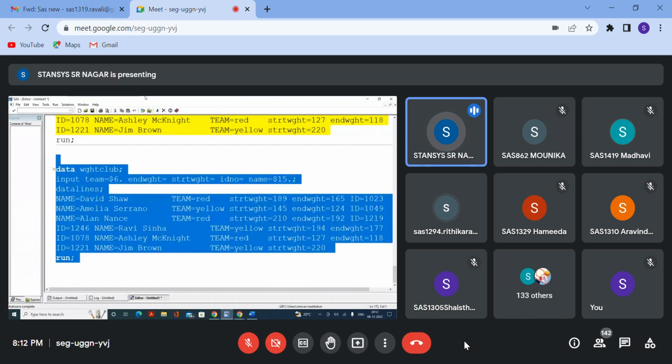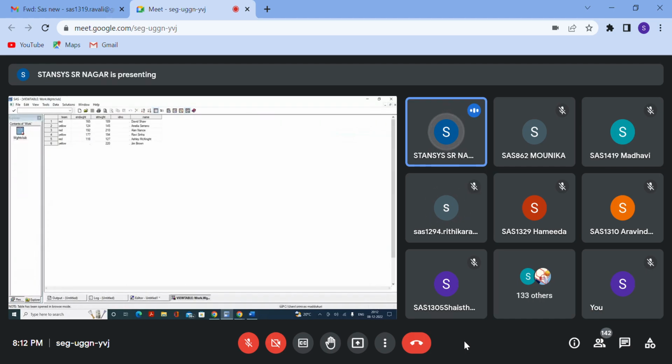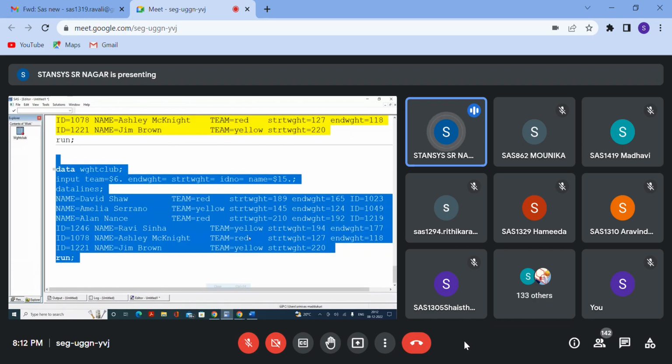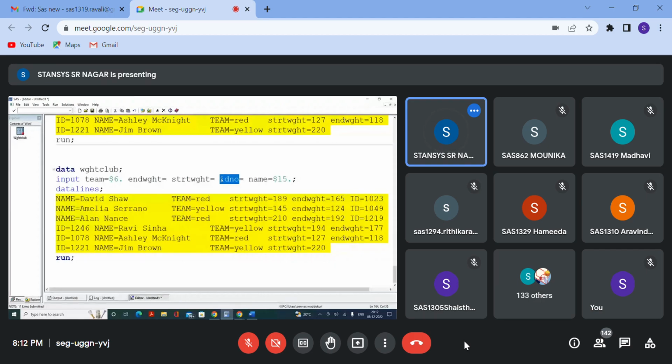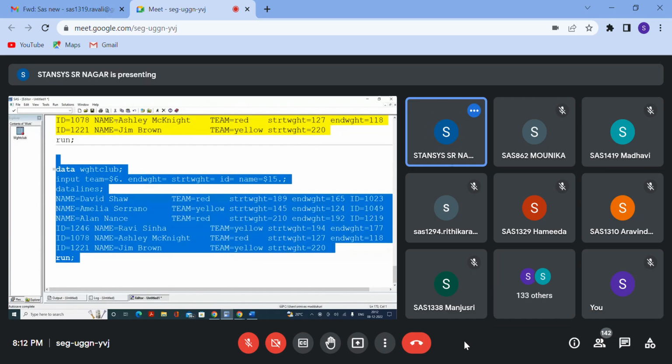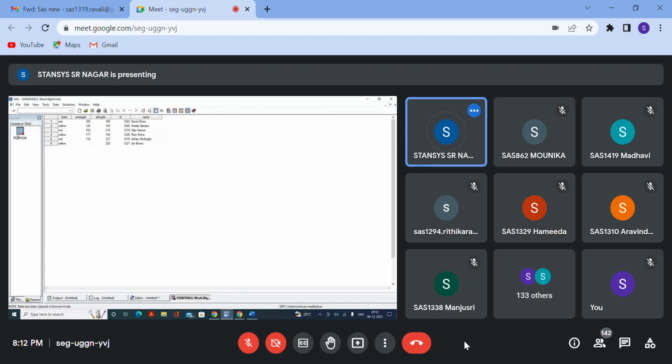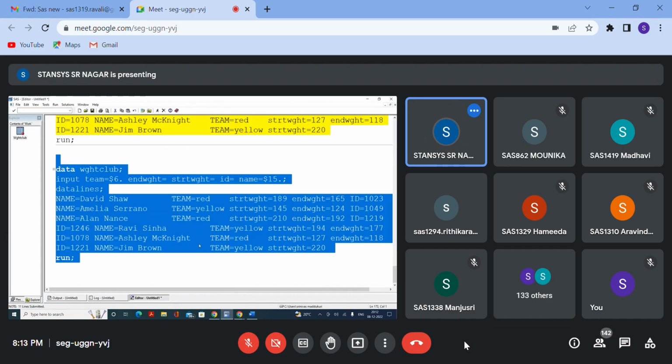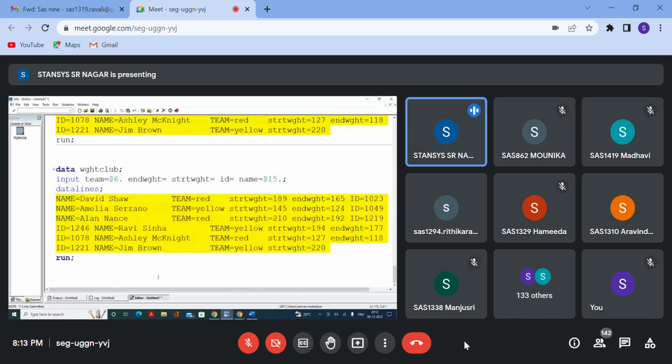Okay. Now select the program, execute it. Yes, we have weight club. Can you see we have the data? And why am I not getting ID number? The problem is with ID number, we should not write ID number. What we should write? ID. Only ID. Because in the data we have ID. It looks for only ID is equal to. Okay. Here everybody, this is called the named input method. Clear, everyone?